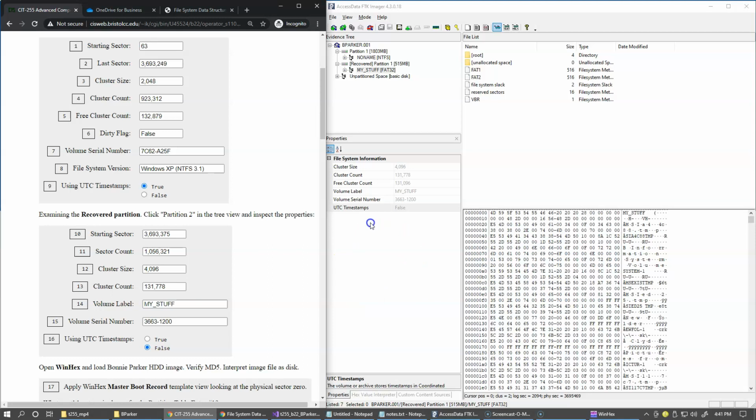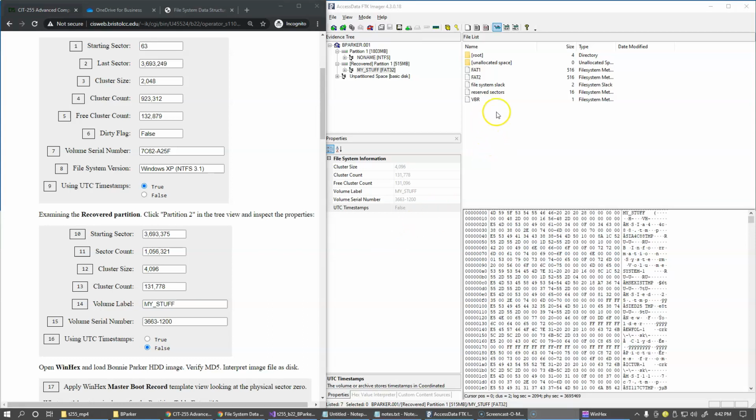So when we produce our reports, setting the correct time zone for this drive to the best of our knowledge is pretty critical, so that we can display proper times as the users of the computer would see them.